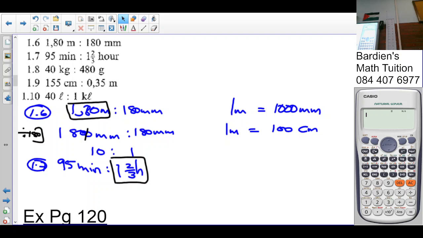Pull out your calculators. You say, okay, 1 and 2/3 of an hour. If I want to convert this to minutes, I multiply this by 60. So let's go. Punch that in the calculator. Let's see if we can get 100 out.